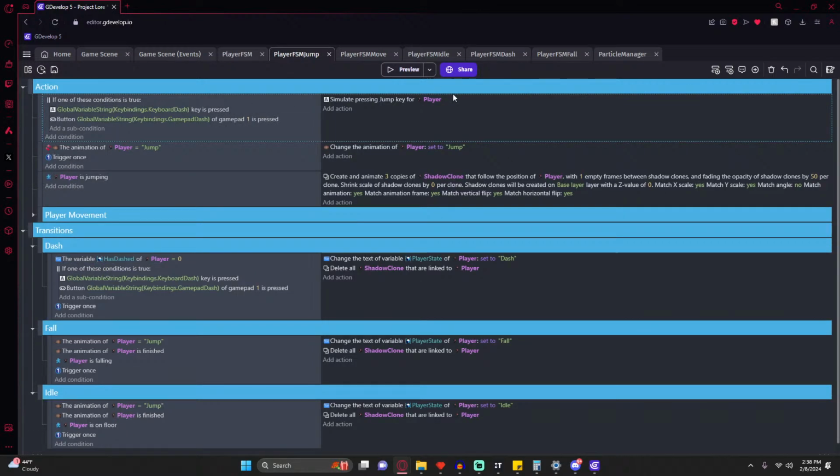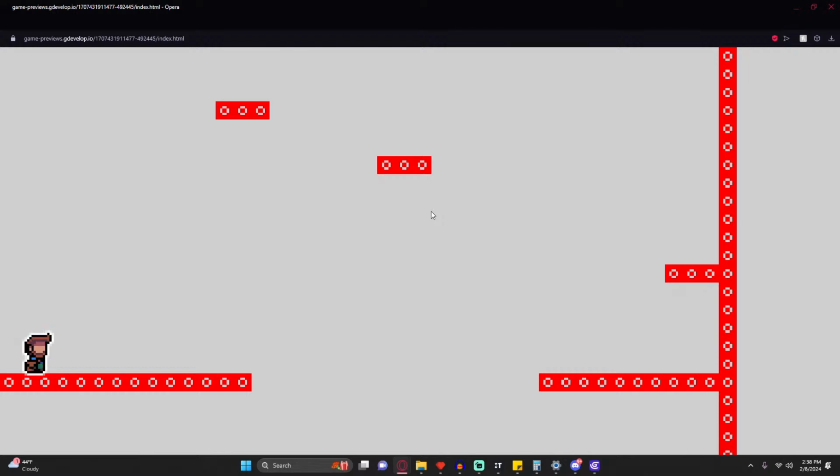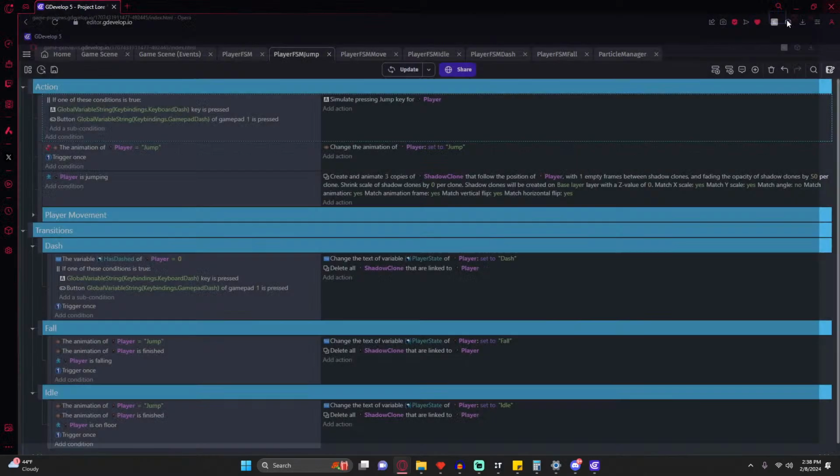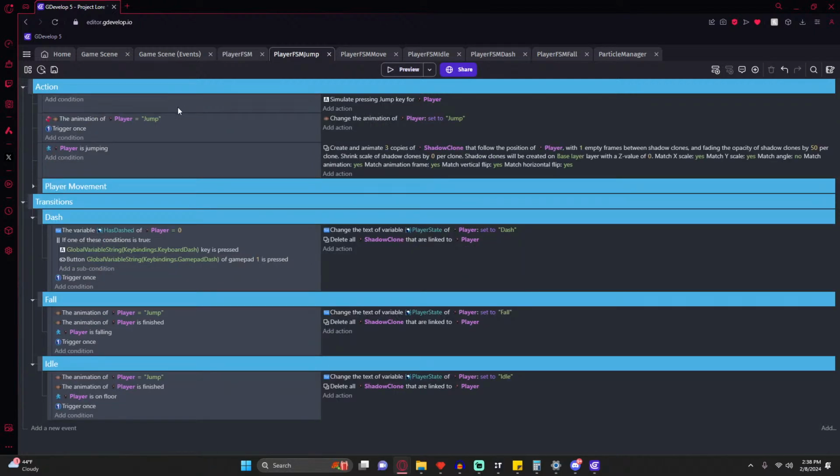I guess because we are passing through into the jump state, we need to check if it is pressed. No, that doesn't work either, because I'd have to press it again, which wouldn't work. So then this is the same thing. If the jump key is being pressed, then we're already jumping.